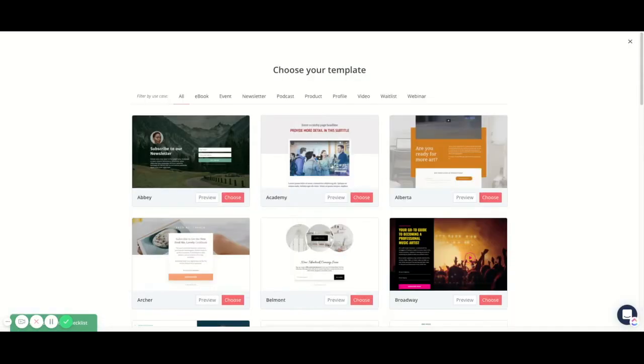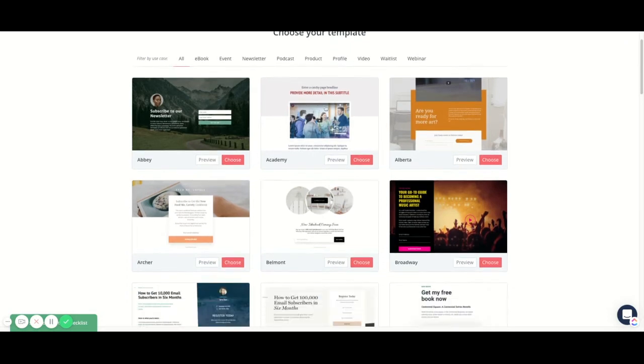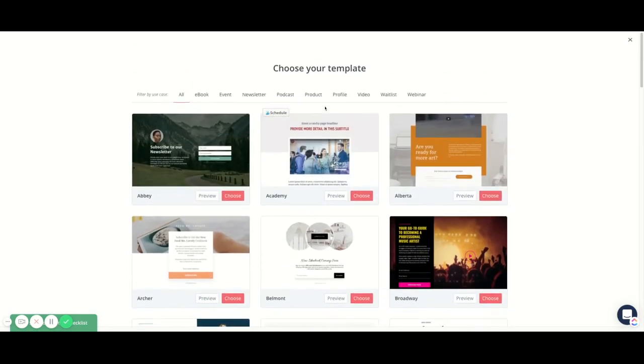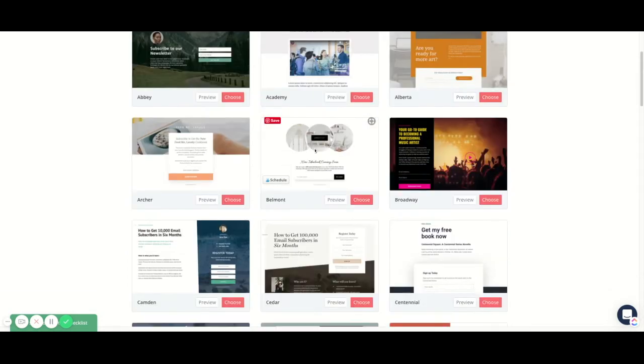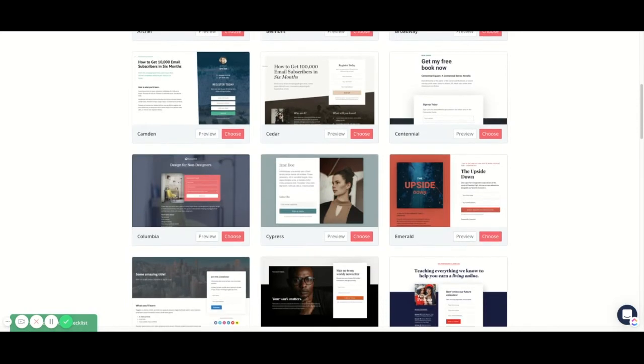So a landing page in ConvertKit is a standalone page. So it will have the form, and you can kind of customize it to some extent. You do not need another platform for a lead generation funnel if you're using the landing page option in ConvertKit. So you can have a video based page also. So they have a bunch of templates. You'll find something that works for you.